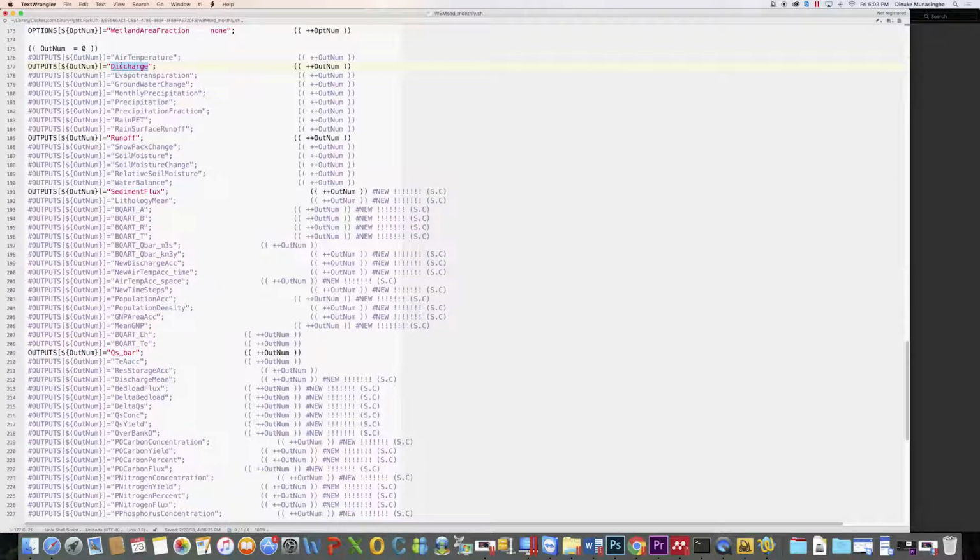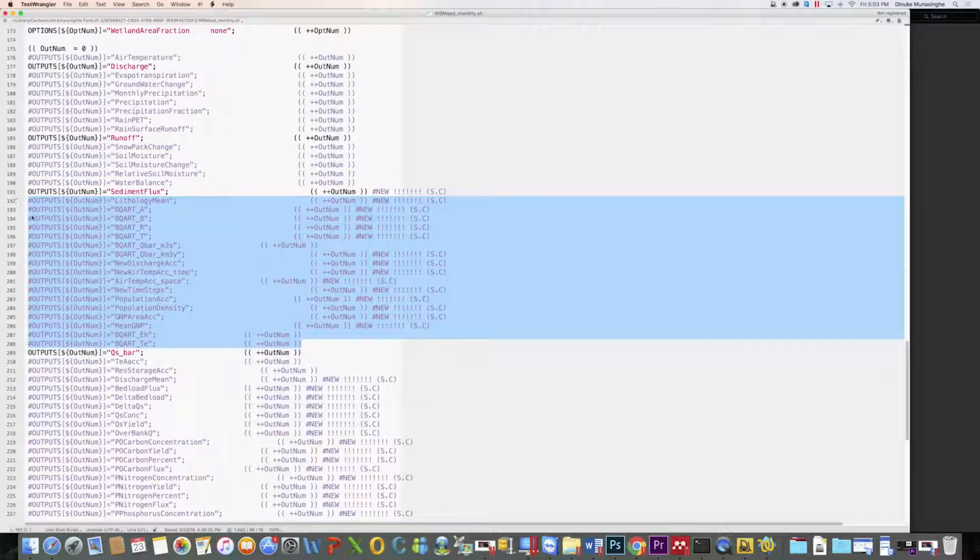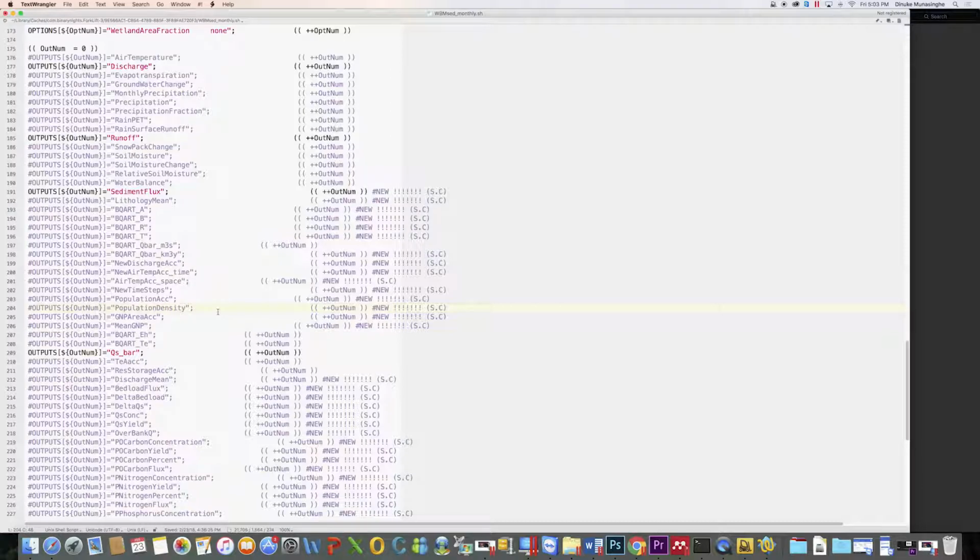So as my output, I always want to generate discharge, even if I'm doing just sediment, because discharge is basically controlling everything. Runoff is not very commonly used. I'm just using it now for some of the model testing. Sediment flux is the suspended sediment. These are all parameters of the WBMsed equations, so sometimes it's good to output them if you're trying to understand what's going on. Kind of open the black box, if you will, to see, for example, what the T parameter calculates.